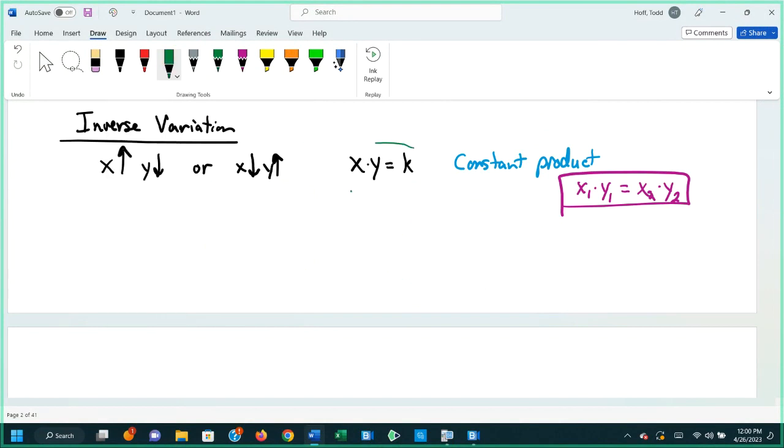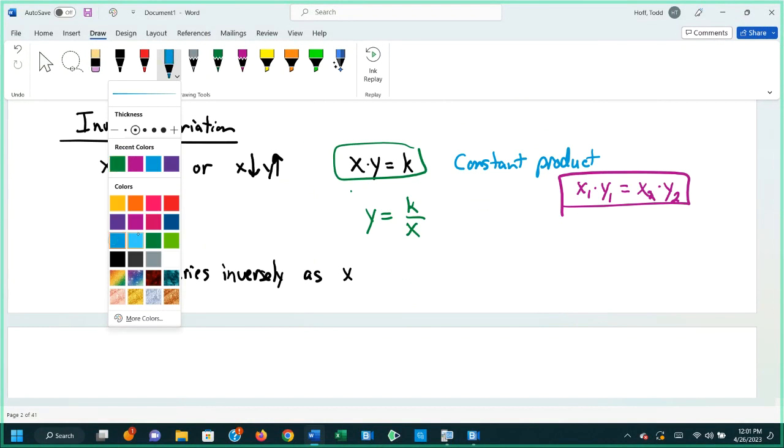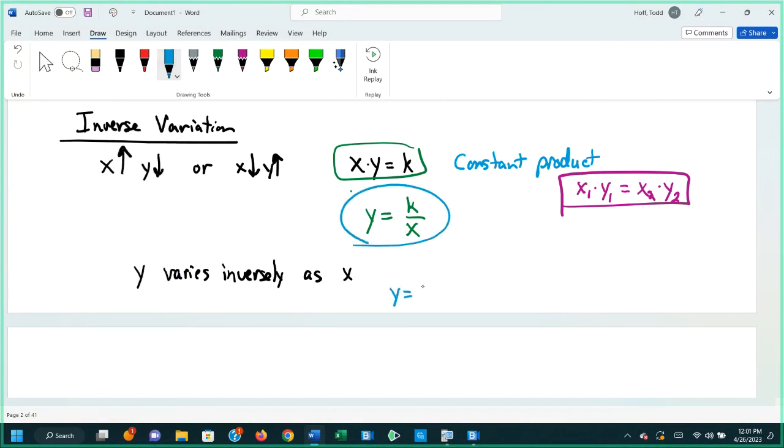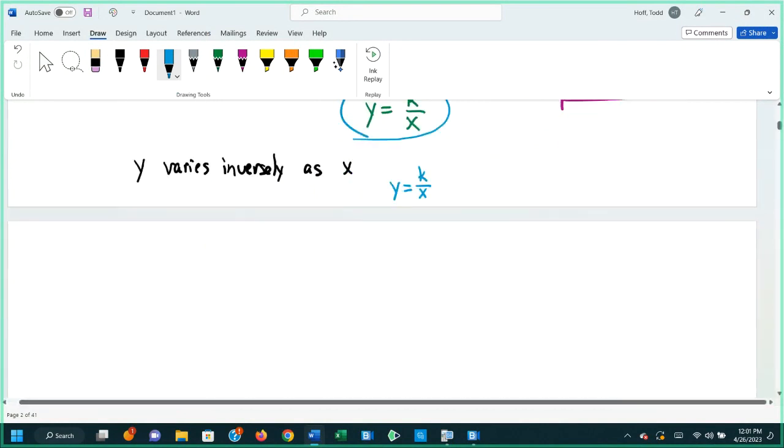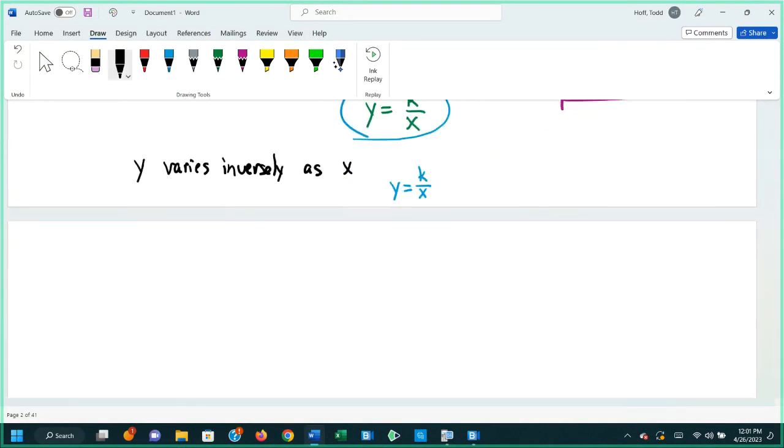A more common use of this formula, rather than saying x times y equals k, we tend to say that y equals a constant divided by x. So inverse variation is the constant divided by the other variable rather than multiplied by the other variable. So if we are told y varies inversely with x, what that's telling us is we have that form of the equation, y equals constant over x. Obviously, that's not very exciting, so let's look at it given that known condition.